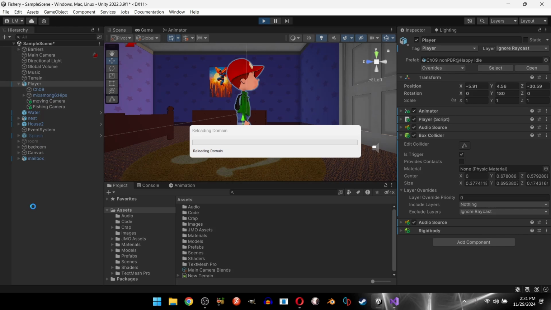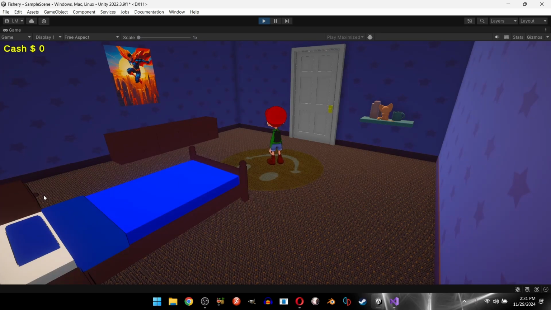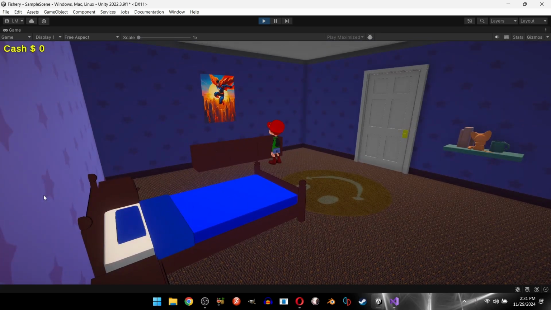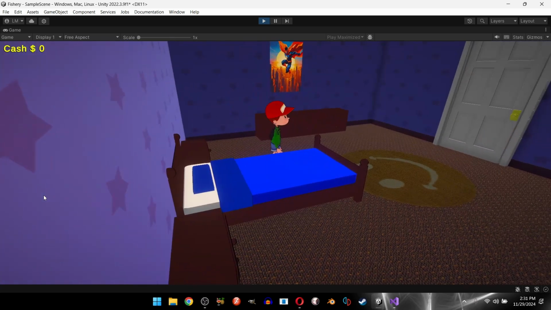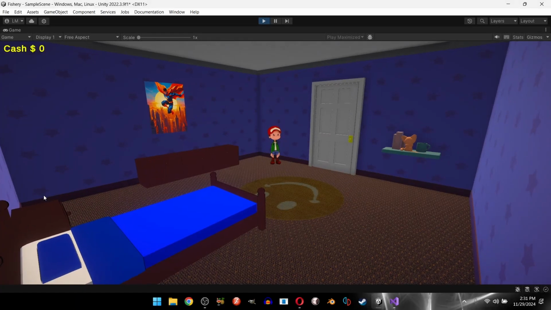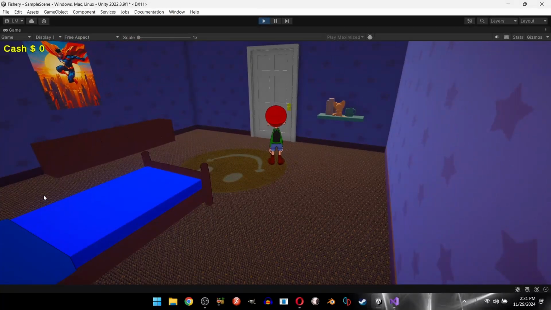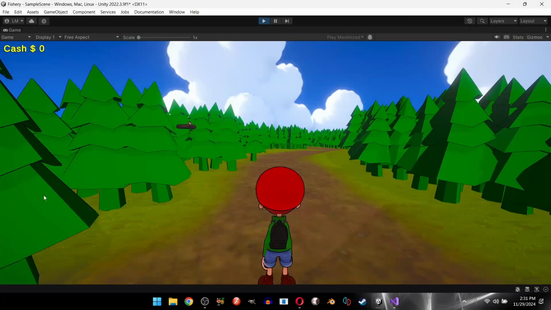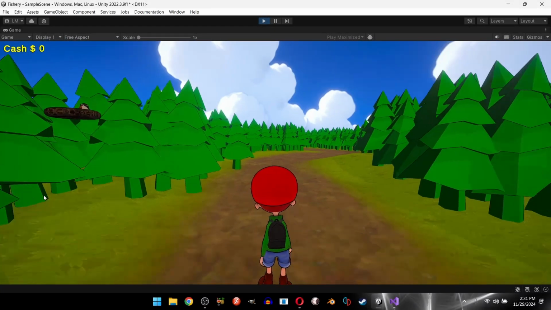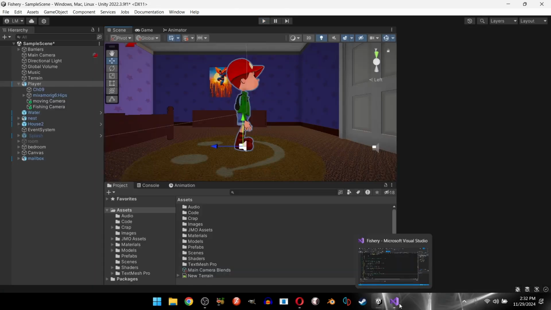Okay, and we take the collider, put it back on, and boom. I'm still pressing forward on the controller, but he stopped because now he's detected there's something in front of him and he can't go anymore. Boom, stops. Boom, stops. So that's that, and it works really good. And let me show you the code real quick.